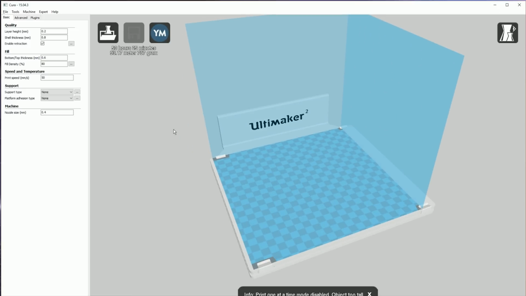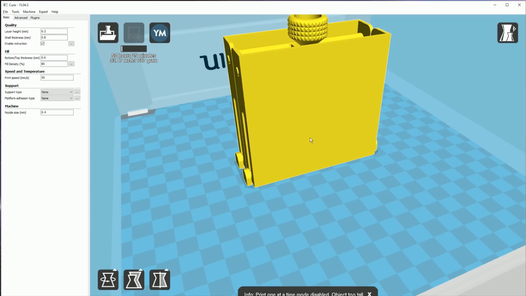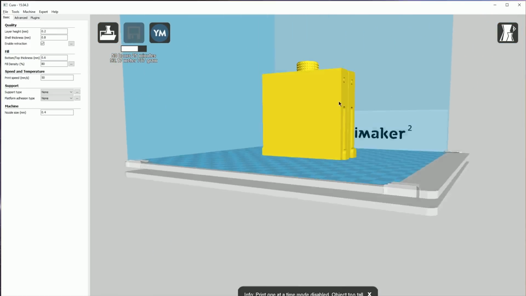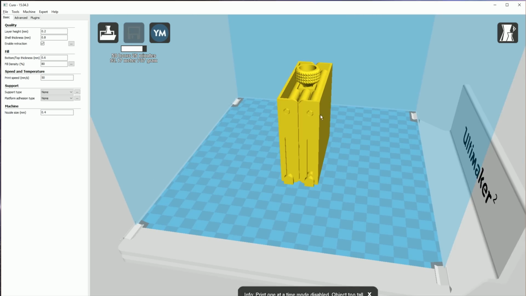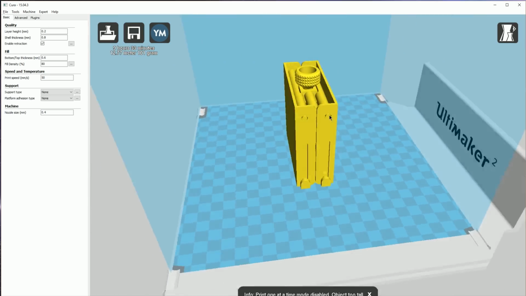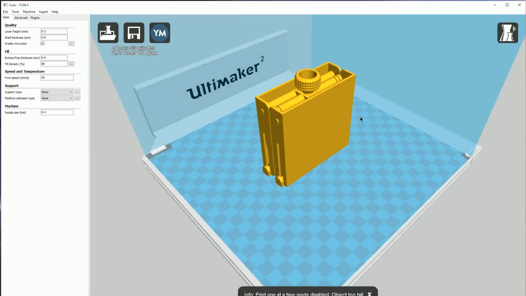What we're gonna do is drag in the model right now. This is the platform jack, the 0.65 millimeter tolerance version, and you can see it's loading here on the platform. One thing you want to note is do not change the orientation of this. Do not rotate it. Do not move it around the platform. Just leave it centered right here. Trust me, it'll give you your best result.